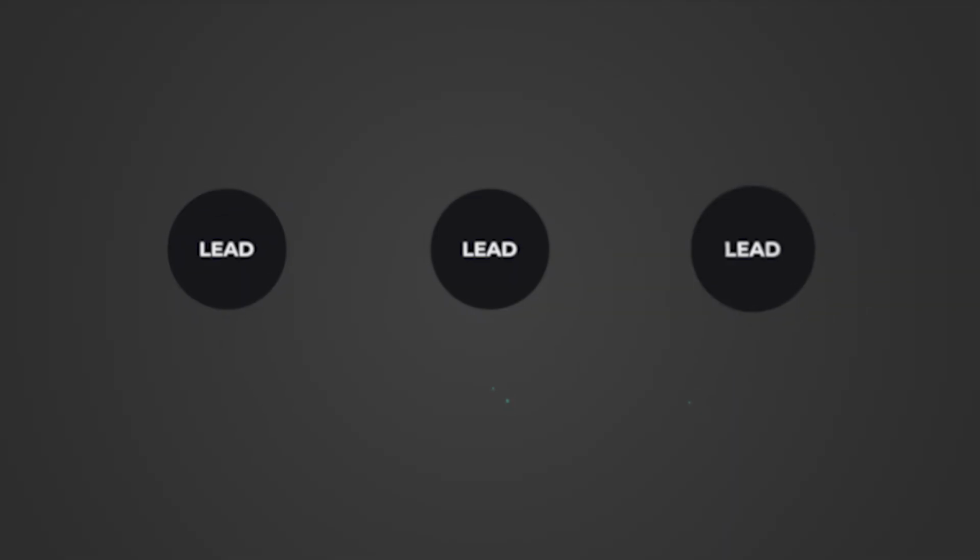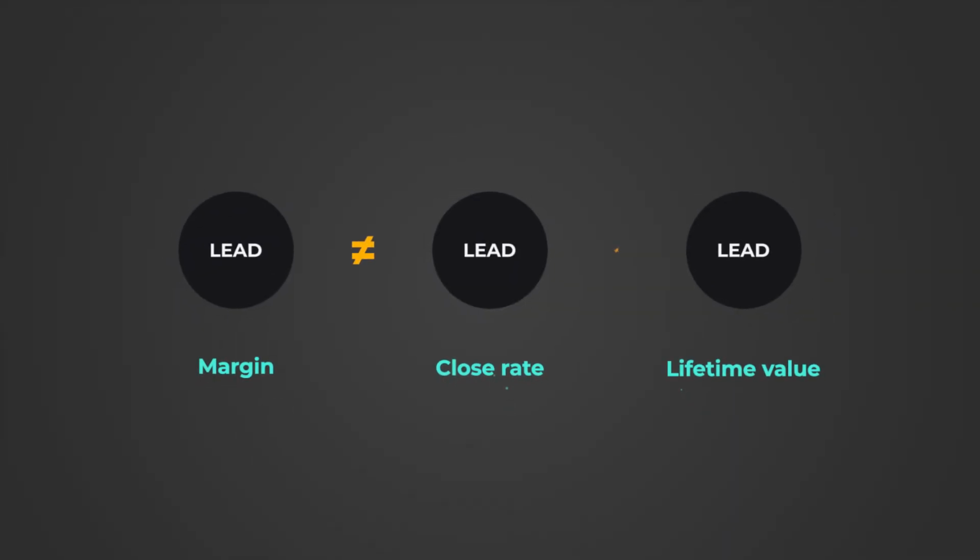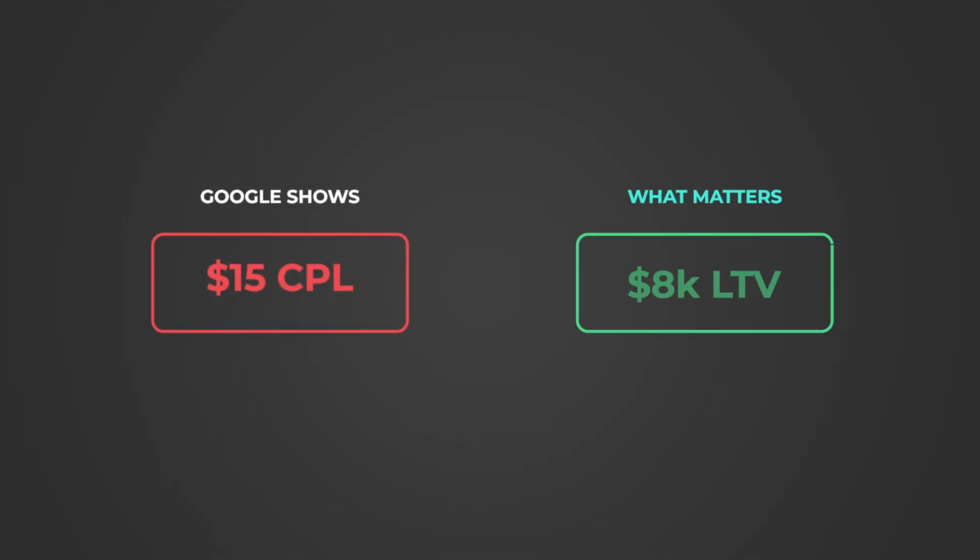Now with Google Ads, you have to remember that not all leads are equal, because not all margins are equal, not all close rates are equal, and not all lifetime value is the same. So the account structure is really important because it allows you to allocate budget towards a service or product that drives the best possible long-term ROI, despite the on-platform cost per lead. Once we understood the real drivers and the true cost per customer, we restructured the account to weight heavily on Rolls-Royce and a few other core winning terms in that wedding category.